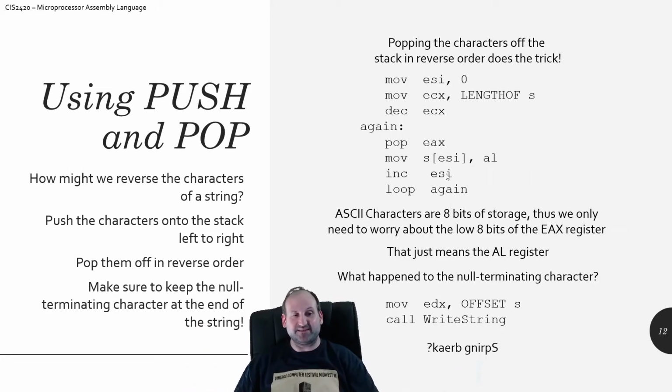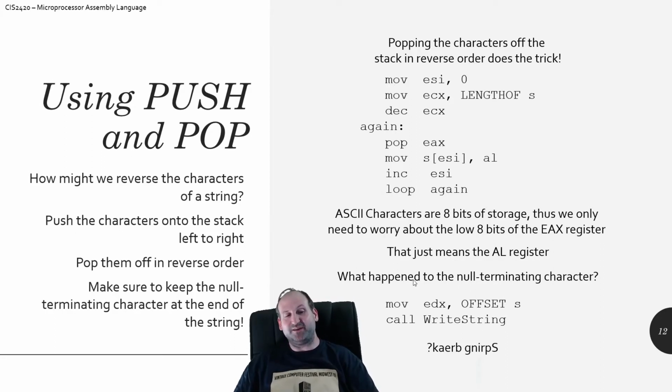And when everything is done, what do we know again? We know that ESI will point to wherever the null terminating character is. We know that ECX will be 0. We know that EAX will be whatever the last character was. And we also know what here? What do we know? I think that's about everything. If I missed something, ESI, EAX, ECX, yeah, whatever. I mean, you guys can figure that out there. If I missed something, let me know about it. Just off the top of my head, I'm not 100%.